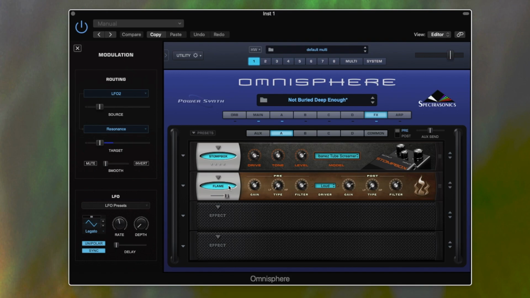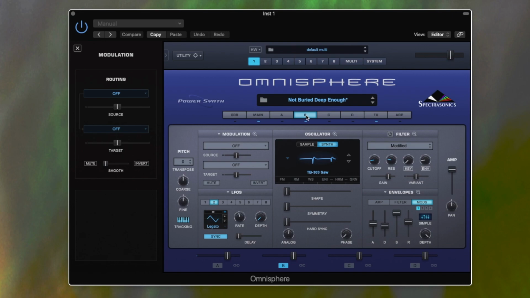And what's interesting is that our randomized cutoff and our resonance sweep is making this sound a lot more interesting now that we've got the distortion units on, because it is just modulating that distortion and making it sound a little bit more unpredictable and a little bit more natural. Okay, so that's our layer A. So let's have a look at layer B.